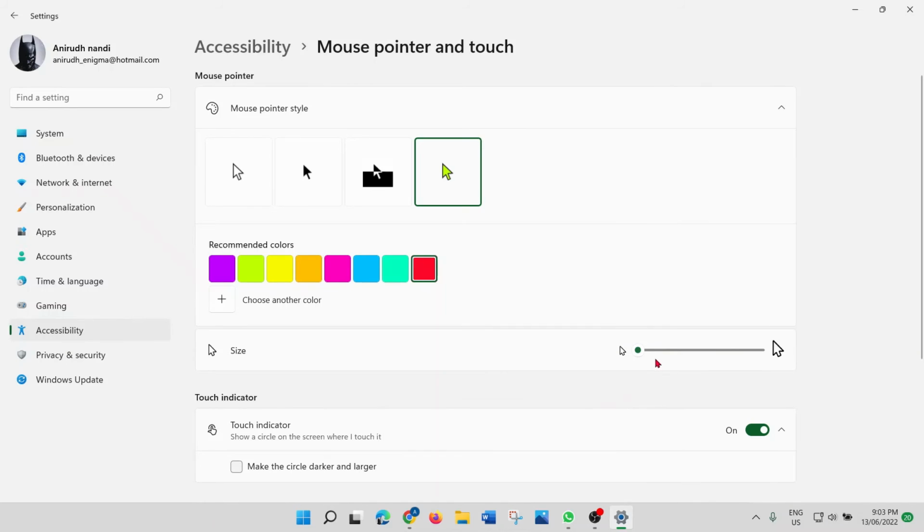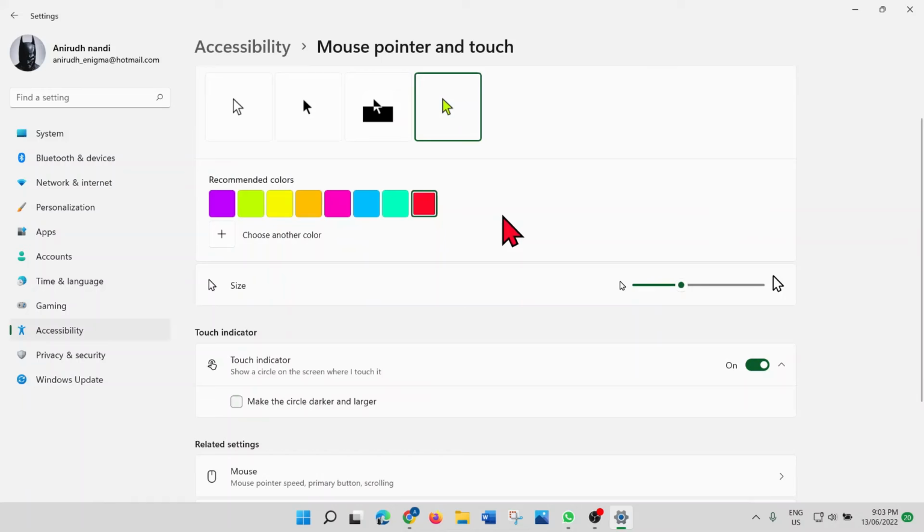Done. And then here you have the option to increase the size. So there you go. Now it's become nice and big, and that's pretty much it. This mouse I think is really good to highlight, so your students or your colleagues or whoever you're doing it for can follow your mouse when you're doing an on-screen presentation or an on-screen video.